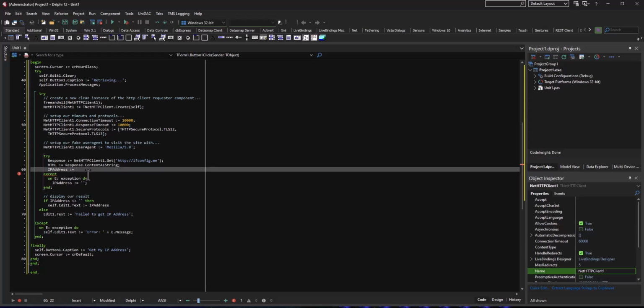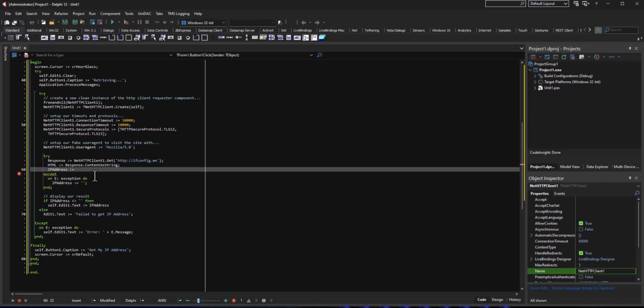So we're going to have to parse the IP address out of the HTML. So I can't just say IP address := response.content blah, blah, blah. It won't work. We're going to have to take the HTML, parse through it, grab the IP address out of it, and apply it to this. So in order to do that, we're going to have to make another procedure and call it.